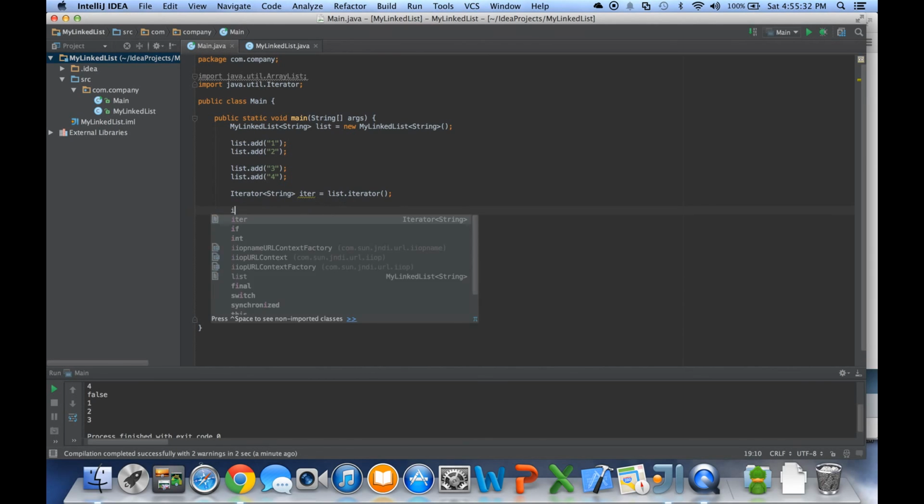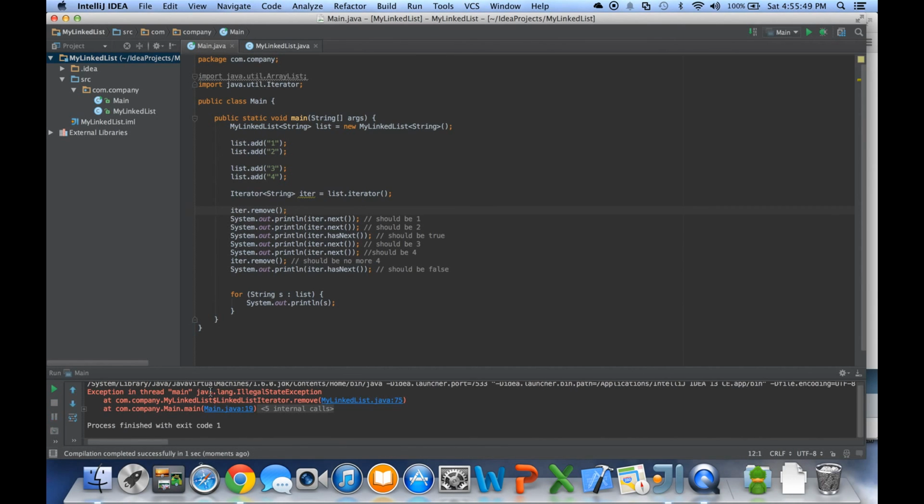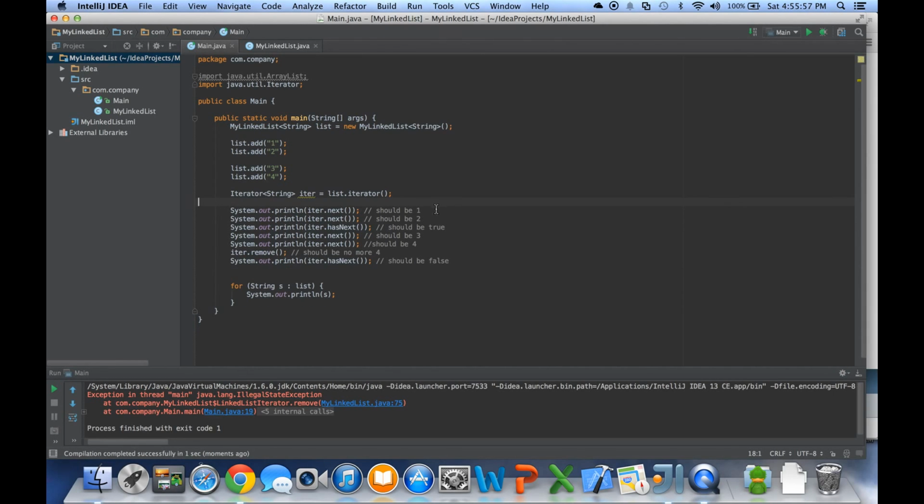Let's try out some other cases here. If we put iter.remove right there, what should we get? We should get the illegal state exception because next has not been called yet, so let's test that. Oh, awesome, we got the illegal state exception. How about if we remove the first element in the list, like right here?